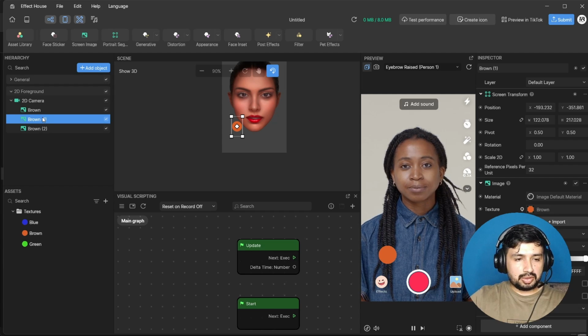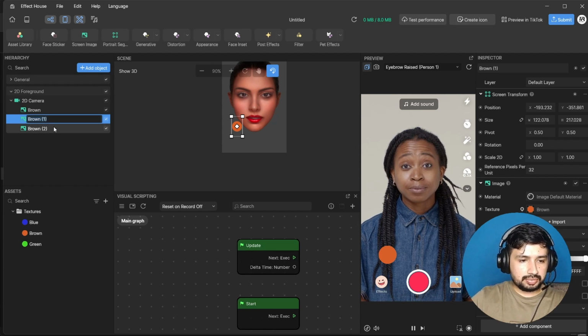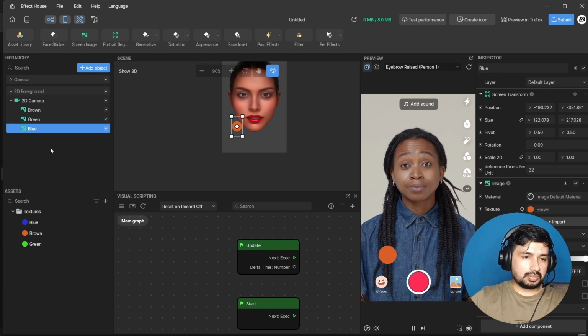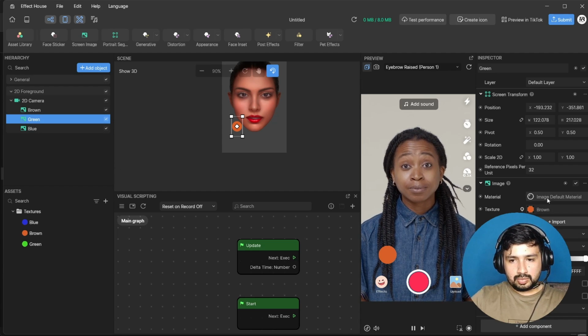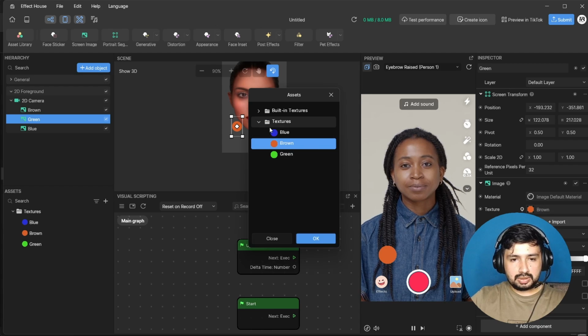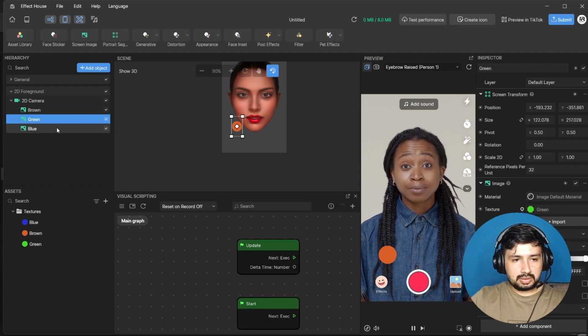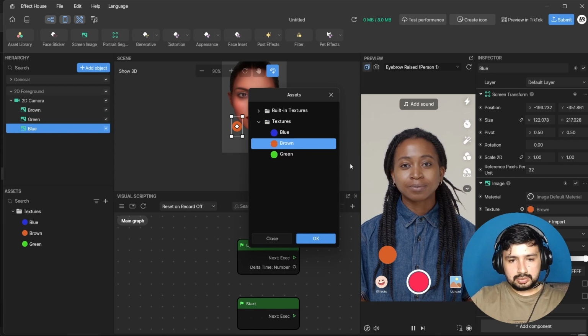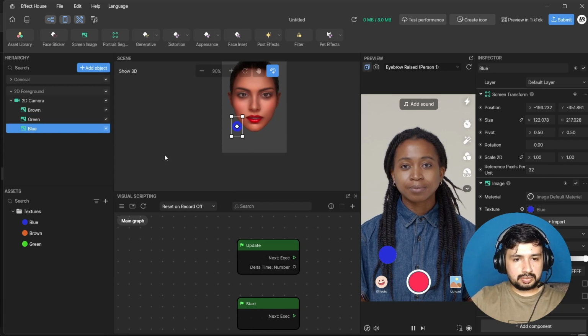We will rename it first, and change. Now change the X position.